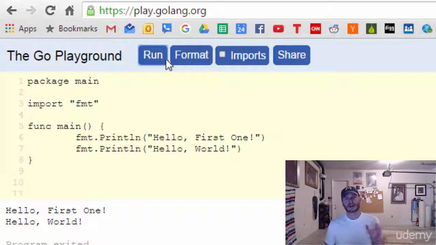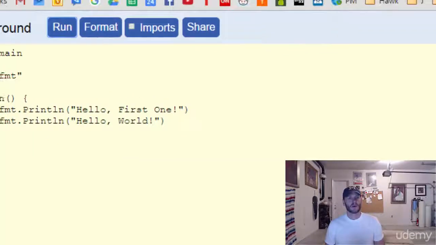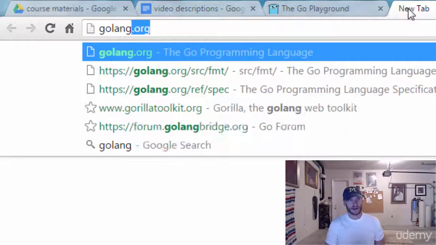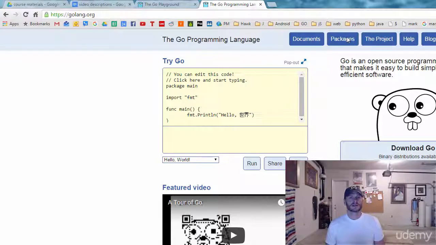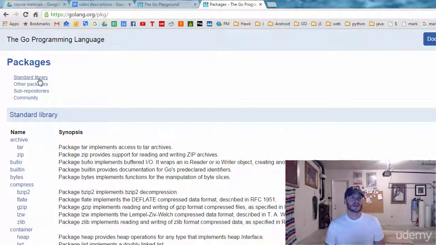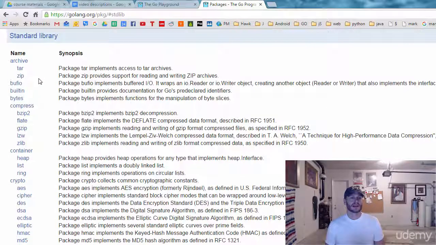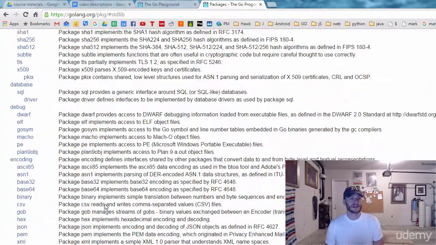And we could see documentation for the program at a couple of places. One of the places we could see it is golang.org, the official website of the Go programming language. We could come in here to packages, and we could go to standard library. These are all the packages that come natively built into the Go language. So it's a lot of functionality. It allows you to do a bunch of different stuff. Awesome crypto, amazing stuff in this library.